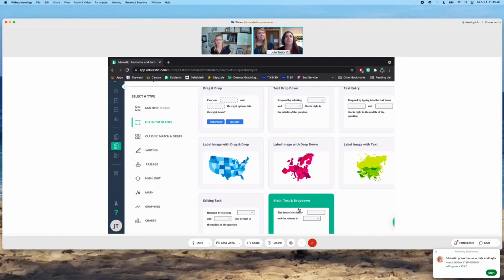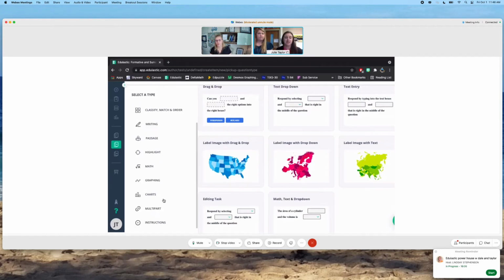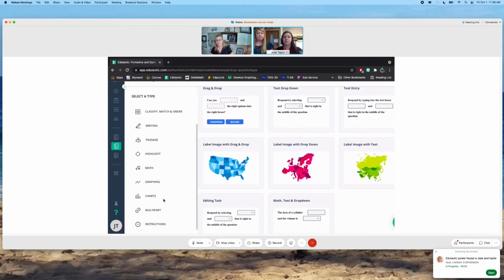I've said this for Canvas, for Delta, and for Edulastic: okay, well, what do you want it to do? What are you trying to get something to show you? I feel like that's been our biggest conversation about creation: what do you want to see from the kids? Then you can go through all of these options and see there are so many different ways that they can present.